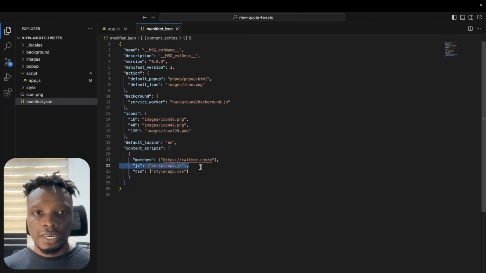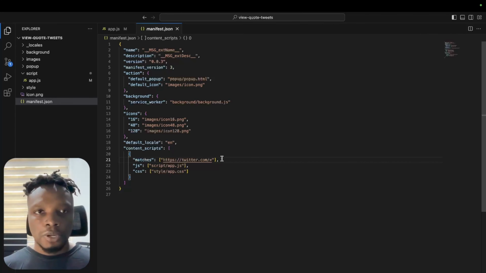So what I'm doing here is basically injecting a JavaScript file into Twitter's page. That way I can manipulate the DOM and add our custom icon for quick quotes. So that's why this is probably the most important bit for quick quotes.